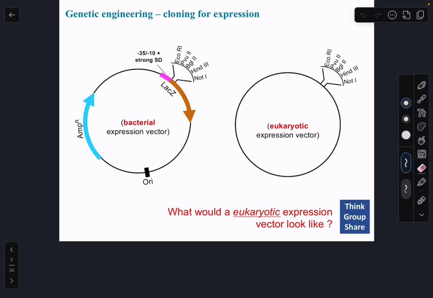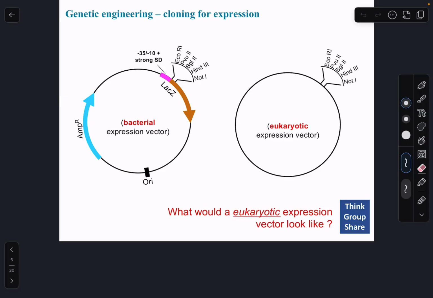So if you want this to be a bacterial expression vector, upstream of the MCS, you need a very strong minus 35, minus 10 consensus sequence, and also a strong SD, which stands for Shine-Dalgarno. And if you guys remember, the Shine-Dalgarno is a sequence that allows ribosomes to bind bacterial mRNAs and initiate translation, or rather the scanning for the AUG and eventually translation. So the idea here is that if the sequence of DNA that you're introducing into bacteria you would like to express at very high levels, you need to tell the bacterium, this is a gene that I'd like to express. So you need that promoter and a Shine-Dalgarno sequence, okay?